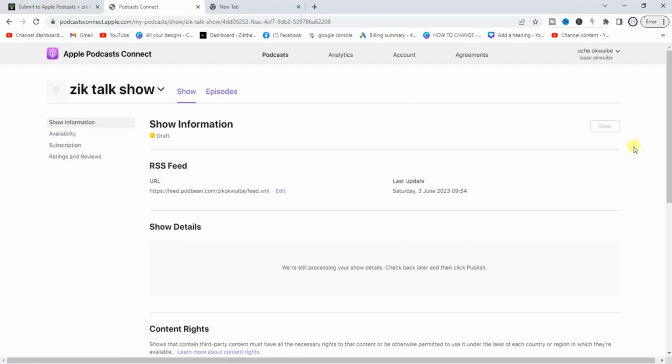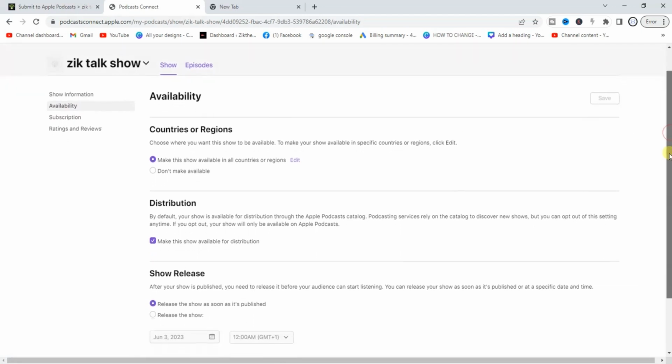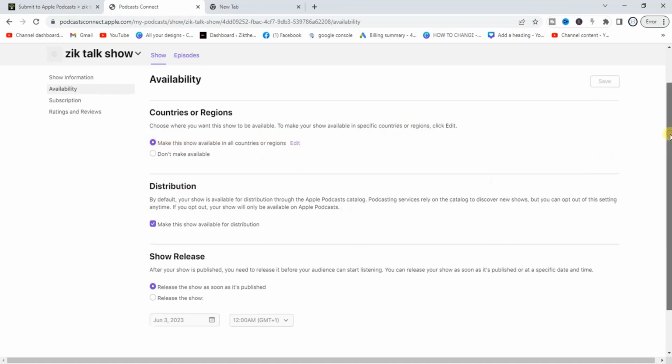Once that is saved, click on availability, and then you need to fill out this information as well. It says country or region. Choose where you want this show to be available. I will choose the first one, make the show available in all countries. There's nothing much to change right here.